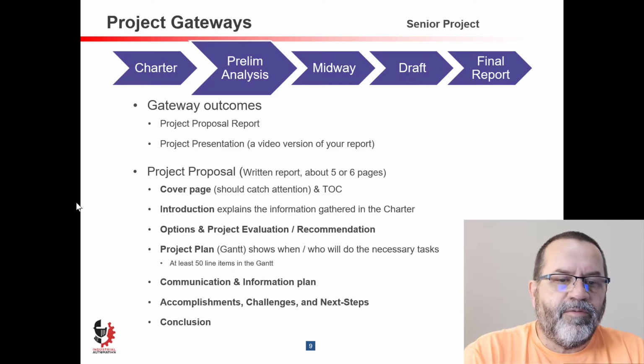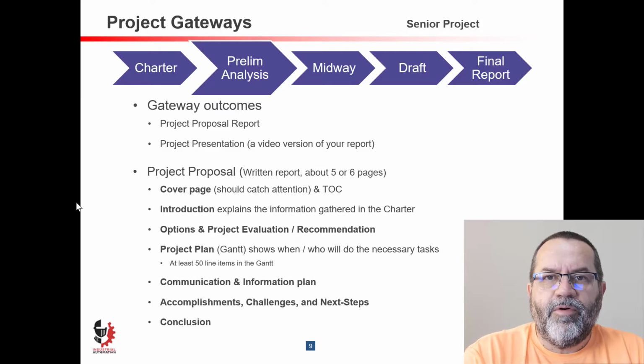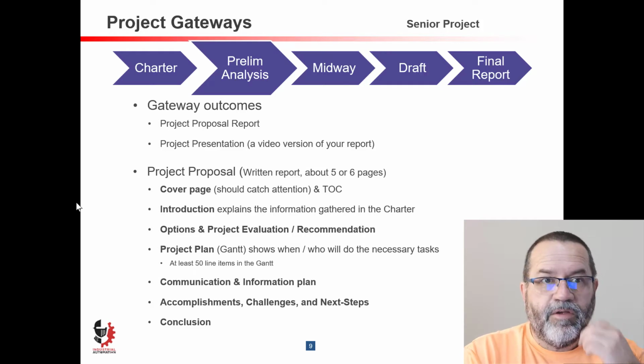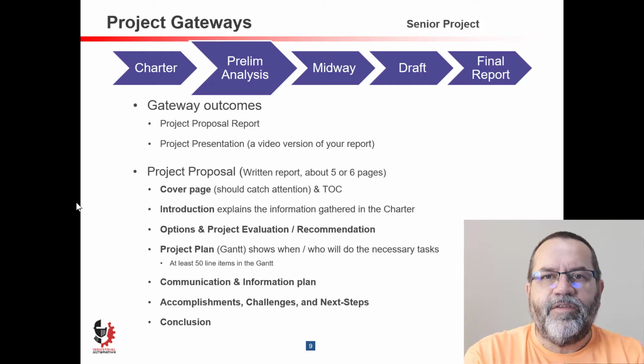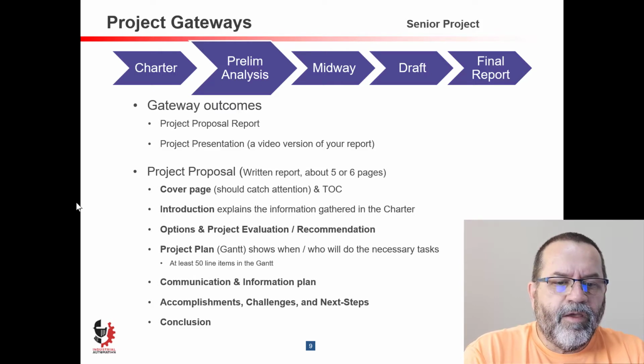things that you have to do are you have to have your project proposal report, so that's a written paper, and you have to have a presentation. And the presentation is a video version of your report. So you don't take your entire report, you take the highlights from your report and you make a really interesting 3-minute presentation. So here's what goes in your report, and I called it project proposal.